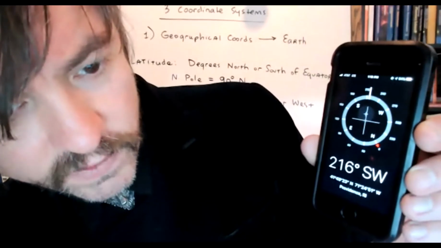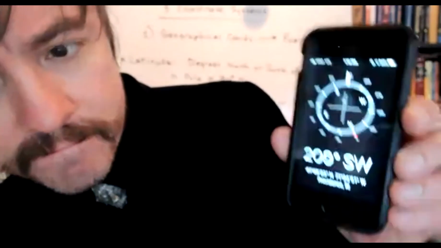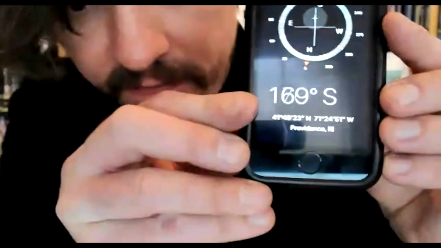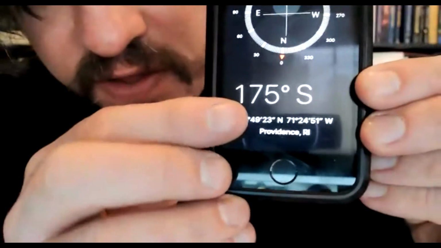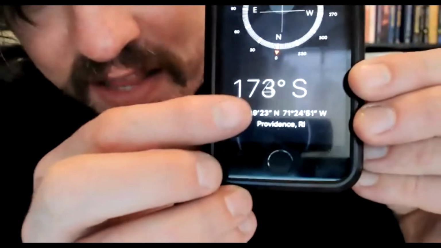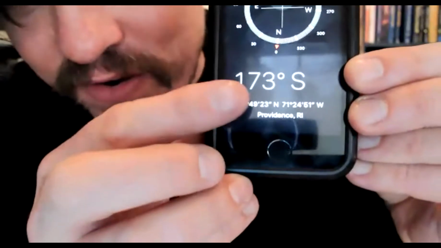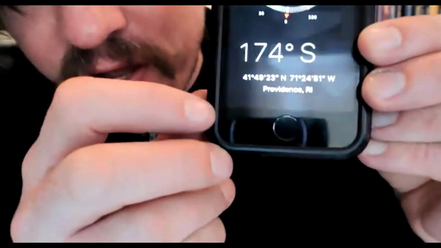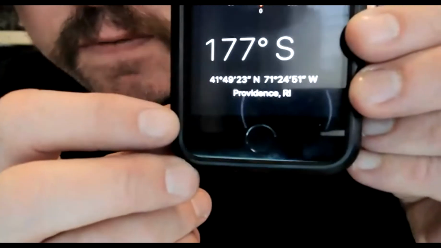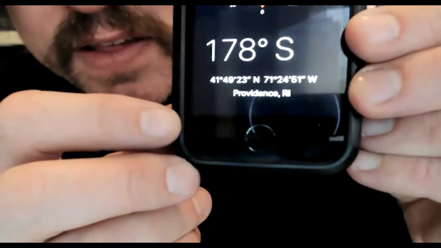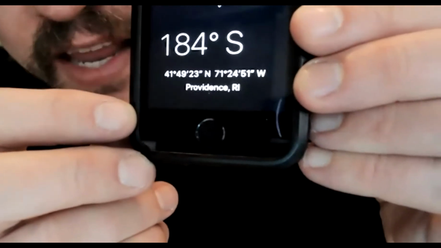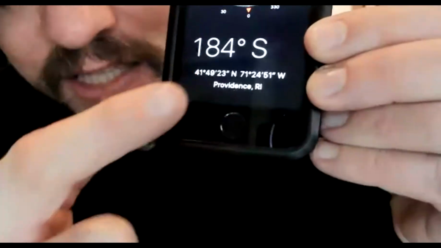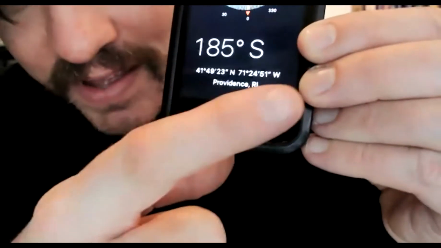Okay, so let's focus close to the screen. So check this out. On my phone, my actual location is 41 degrees north. And look, they've broken it down into arc minutes and arc seconds because you get super accurate position location with your GPS and your phone. So mine's 41 degrees, 49 arc minutes, and 23 arc seconds. And I'm located 71 degrees west, 24 arc minutes, and 51 arc seconds. Remember how we had to put coordinates into that form in our homework? So you can see that that's something that people do.